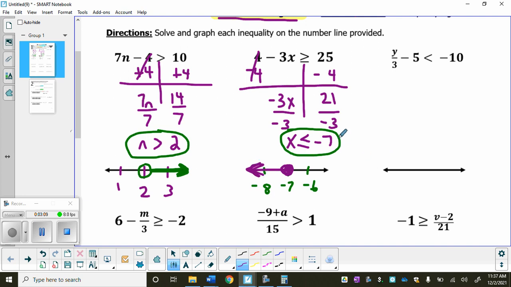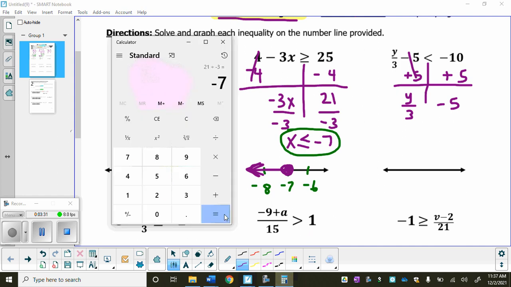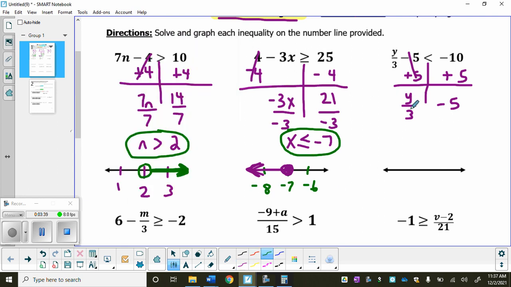All right, and then now here for the next one, when we drop our line, we have a negative constant, so we're going to add 5. We're going to add 5. And this cancels out, and so I'm going to bring down the y with a denominator of 3. And over here, -10 plus 5, just be careful with that. If you've got a 10 that's negative and you add 5, you're at -5. So that's where I got my -5. Now, when we see a denominator, what we're supposed to do is multiply now. So we're going to do the inverse operation of this division, which is to multiply. And so now we're just going to multiply -5 by 3.